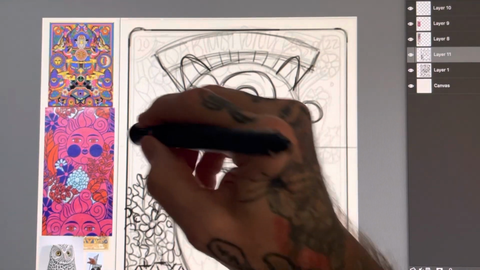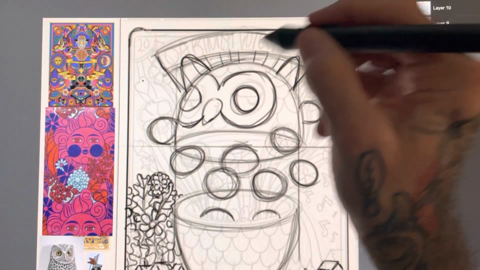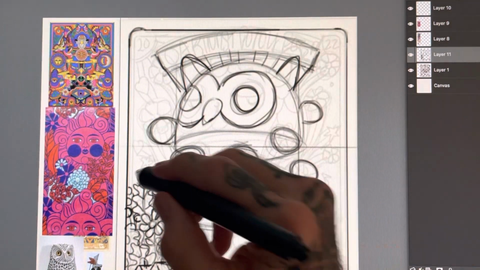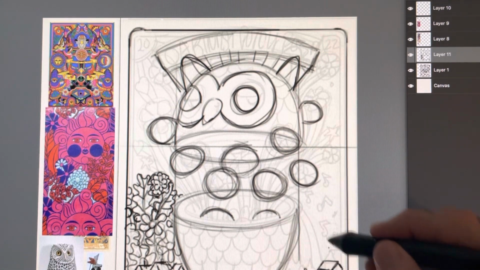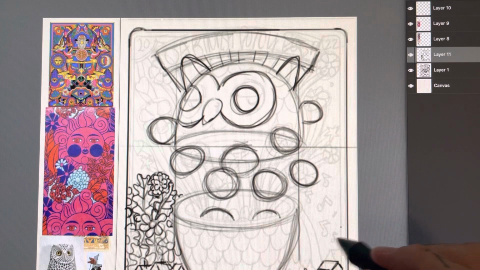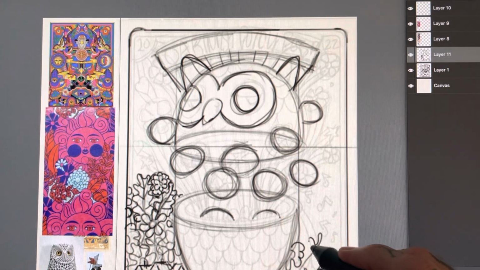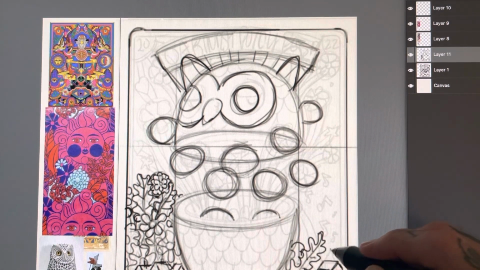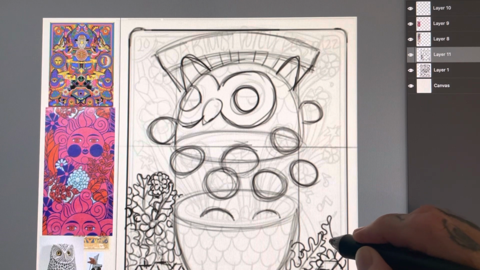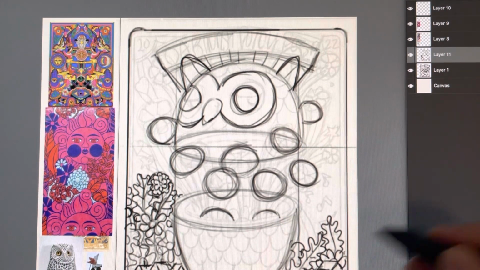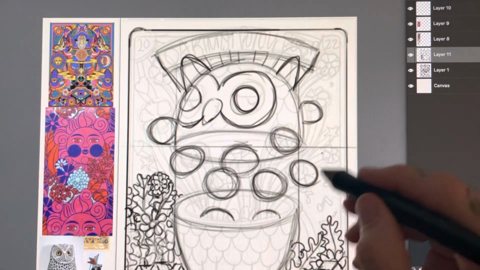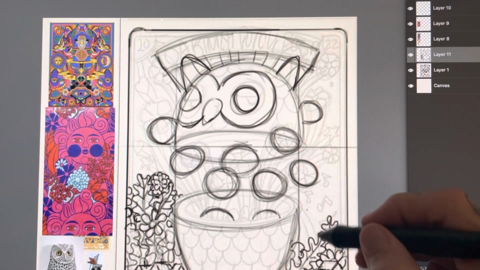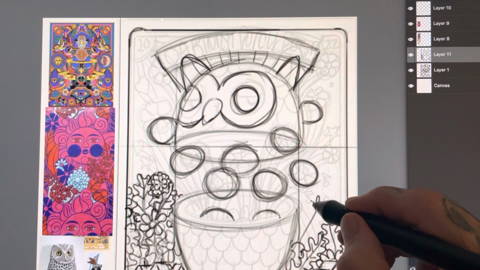So I'm playing with more of these shapes over here. Once I get this over here, I'll probably almost mirror it over to this side. It might not exactly mirror, but it'll be pretty close to a mirrored image. I may change the organization of these leaves and flowers to give it a little bit of movement and asymmetrical feel to it. So right now I'm just drawing oak leaves. There's flowers over there. I haven't decided all the flowers, maybe just some.